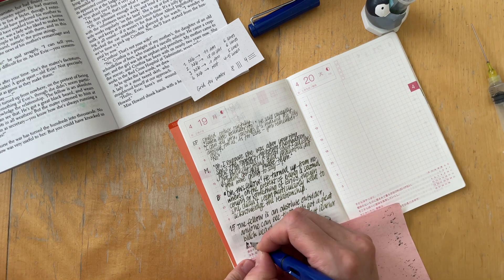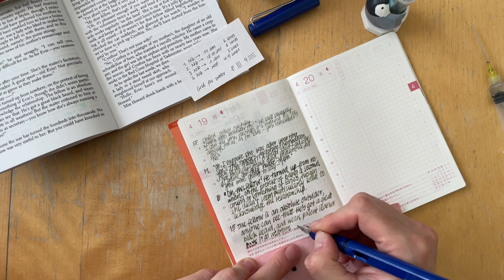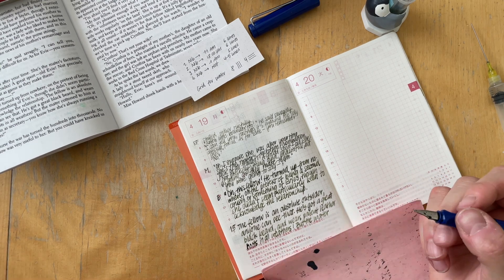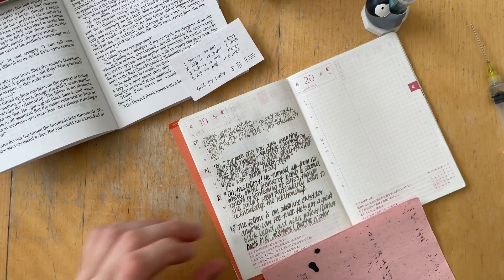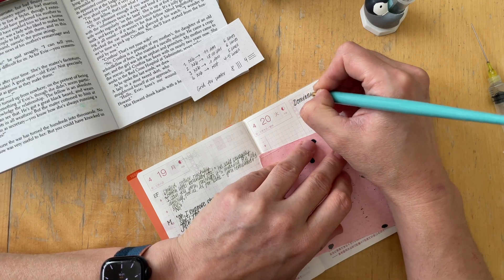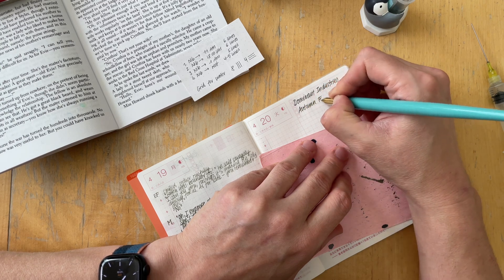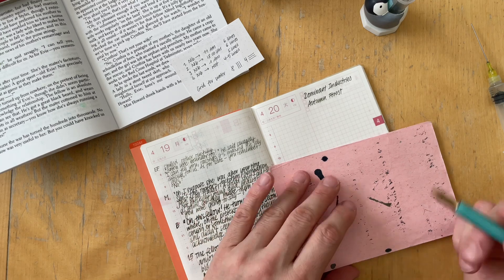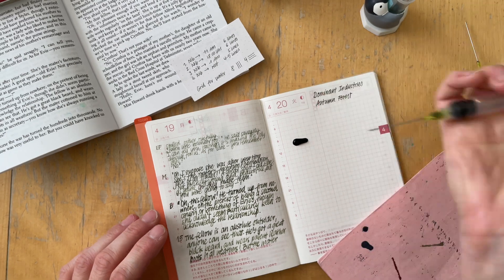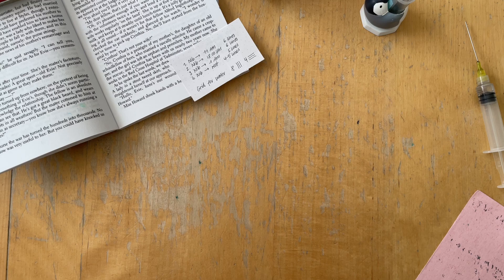I used the second half of the spread for an ink splotch. I write down an affirmation that I pick from a card deck. I obviously write down the ink name so I will know what this spread is all about. Then I also make a chromatography — that was what I did in the beginning. Here you can see how I make that ink splotch, and then I just move it around — I blow on it, and that's what moves the ink around.